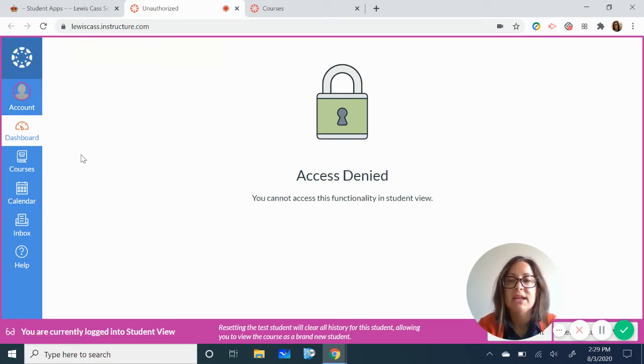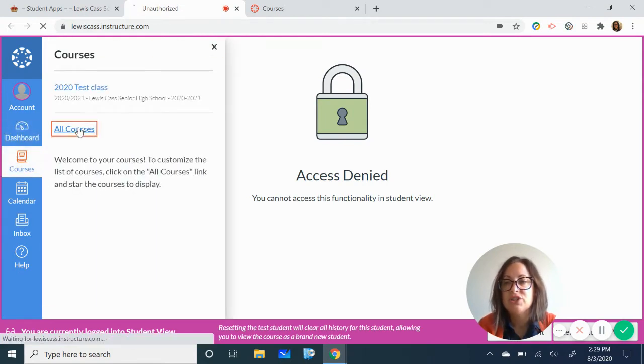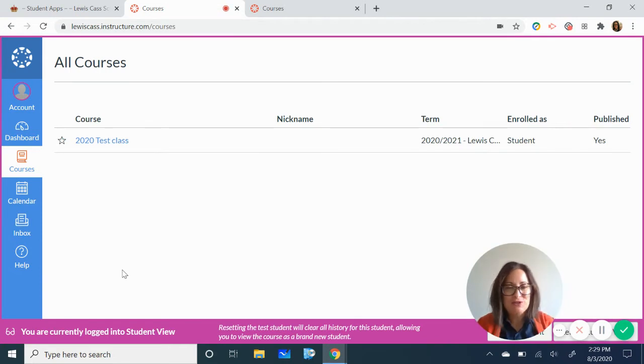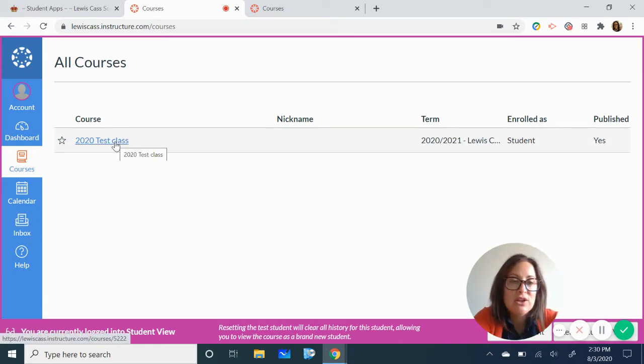So currently I am in Student View, and I am going to show you what that looks like. So you've signed in, and your child is going to want to take you to the course section, and I'm circling that right here. When you hit courses, your child's classes will all pop up. So you'll see that I only have one. If you are an elementary student, you might see your homeroom and then your specials classes listed. If you are middle school or higher, you're going to see all the different classes that your child is in listed here. So let's say you want to look at the class you're in. We're going to go to the one that I have listed, which is test class. I would click that.